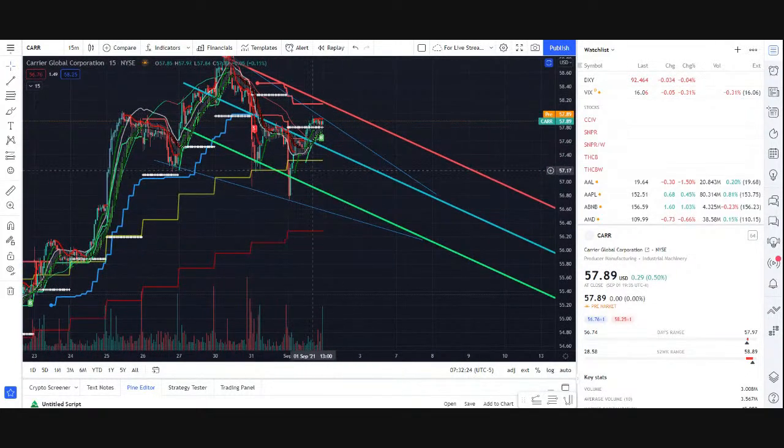So in the short term, I'd like to see it hold this support zone right here, which the 90 EMA is right here. But even just a little bit below the 90 EMA, you can see that we have a support area right here. I'd like to see it hold that. And then I'd like to see a breakout above 57.97, or let's just say 58 bucks. I'd like to see a break above 58 to see a continuation go on in the short term. Okay.